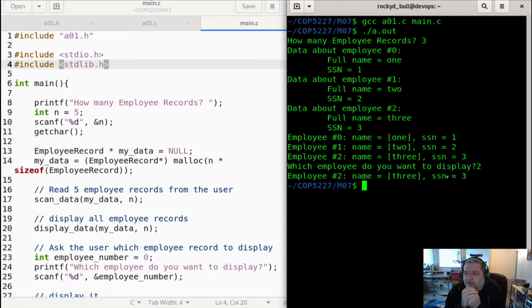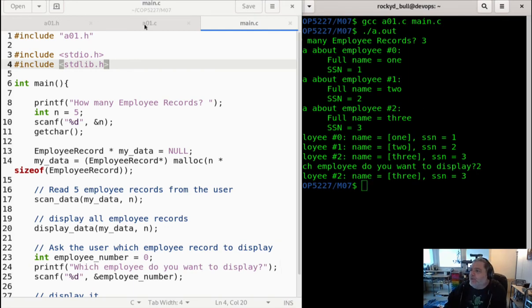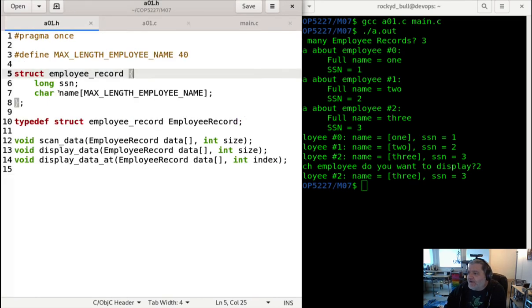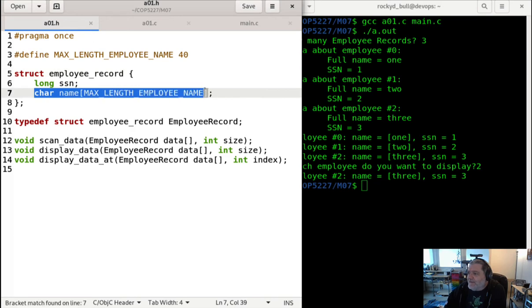Okay. So now that we have seen that, let's go to the second thing that this exercise wants you to turn into dynamic allocation. It is right in the middle of this data structure, right here. This string that has a max length employee name.